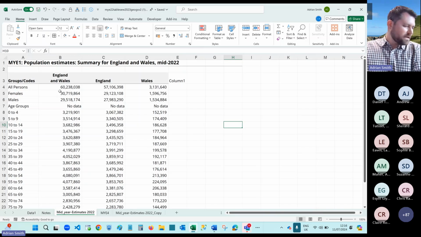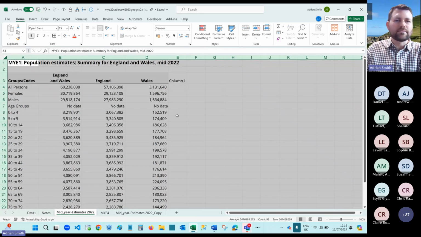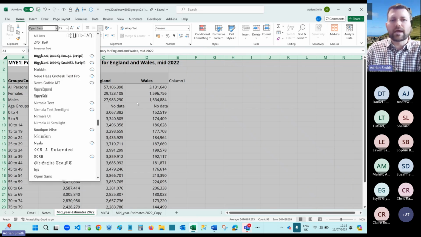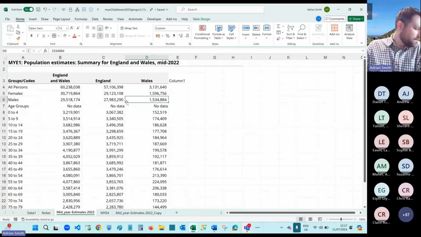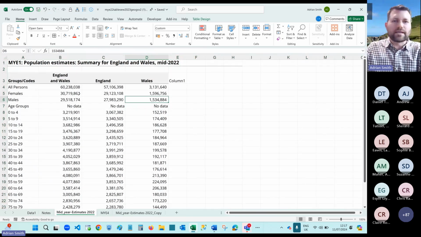If we wanted to add different fonts to this, as we've already put it to our corporate font, we tend to use Open Sans. We find it's very useful in terms of reading and how things are presented. But you get the options of all different fonts. Within your organisation, you may have another corporate font, so you can change the font in this drop down depending on how you want it to be presented. So that's the formatting side of things.